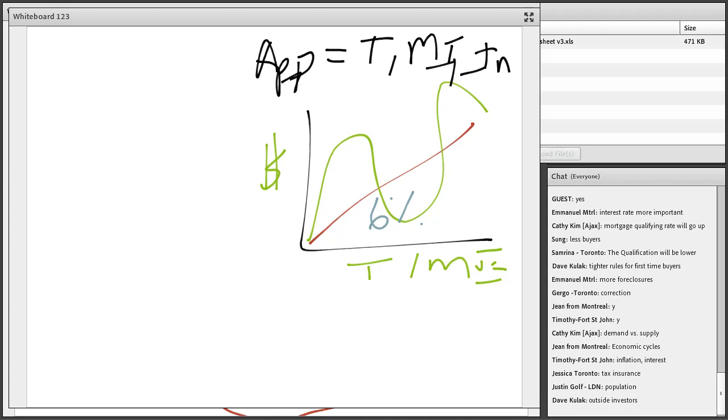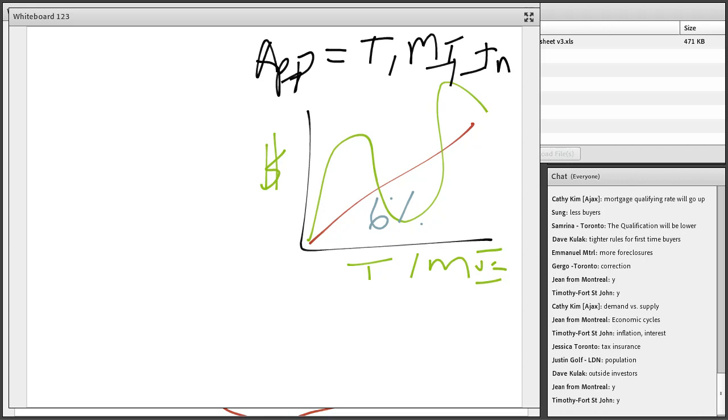Is everybody with me? The movement up and down is absolutely real. That's real, okay? And it's going to go up and down. We can't stop that, nor should we try to stop it. That's what the market does. Now the government tries to stop it and get involved and tries to make this green line that you see there, the up and down line, and they would love it if that line was straight. They would love it if the line was straight. Because what they don't want is the crashes. They don't like the dips. Now, do governments or municipalities more specifically, do they like it when the market goes up? Why would they like it if the market went up?